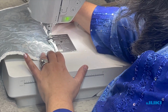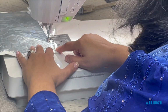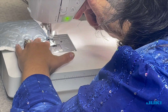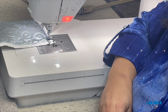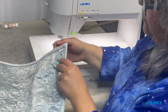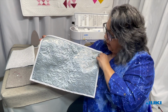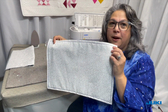Now I'm using the open toe foot so that I could really see where my needle is dropping and I could see my decorative stitch. And I'm going to slow down as I get near that end point, and I am going to lock my stitch right at that corner, and I have cut. So just that easily and quickly, I am able to get a bound table placemat done where I've covered up my mistake on the back.